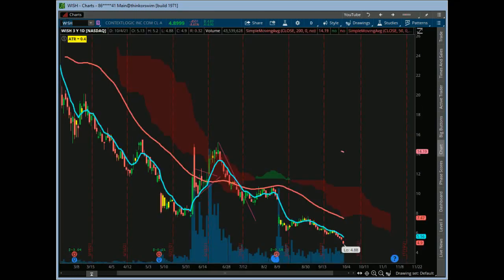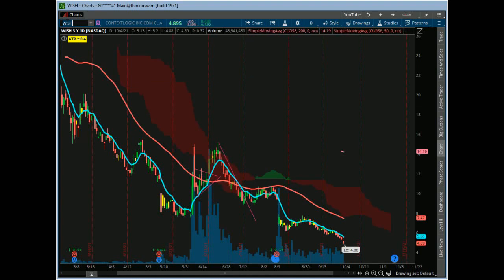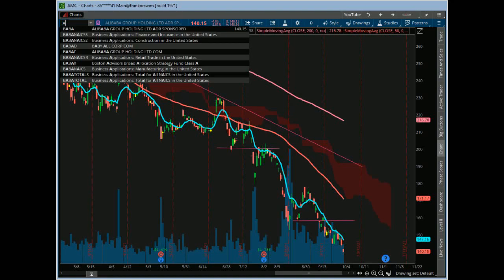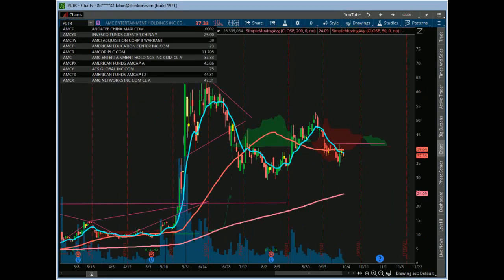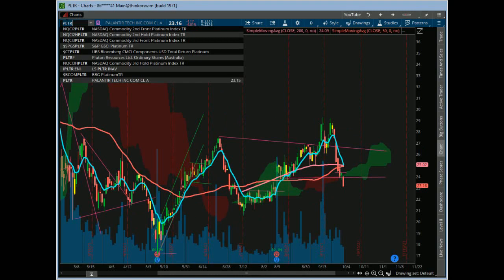Okay, apparently some folks are having trouble accessing the apps and products of Facebook right now too, just to add a little fuel to the fire. Wish, guys, still working its way down right here. Definitely some weakness and not showing any sign of strength right here. Boeing with a nice drop here. That was a swing short idea that we've had too recently. We pointed out AMC hanging out there, but below the ADMA, so a little bit of caution there. PLTR. Again, nice drop here today so far too, with a measured move down.